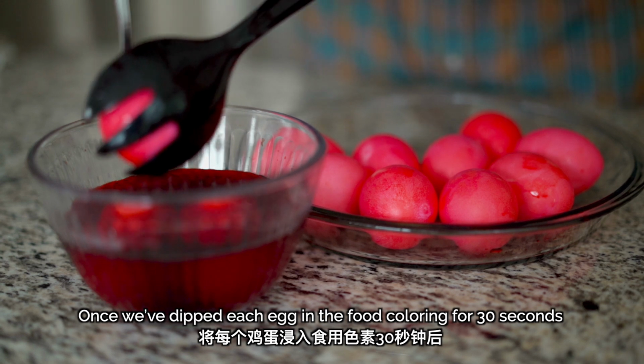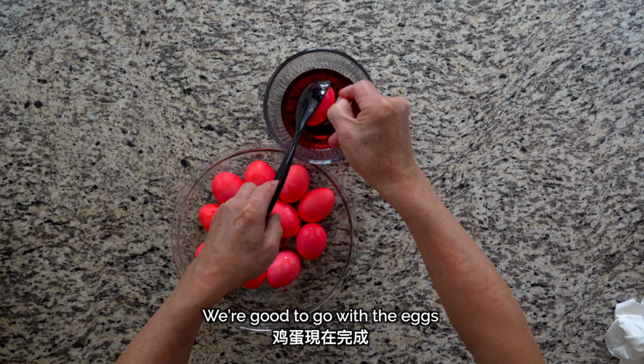Once we've dipped each egg in the food coloring for 30 seconds, we're good to go with the eggs.